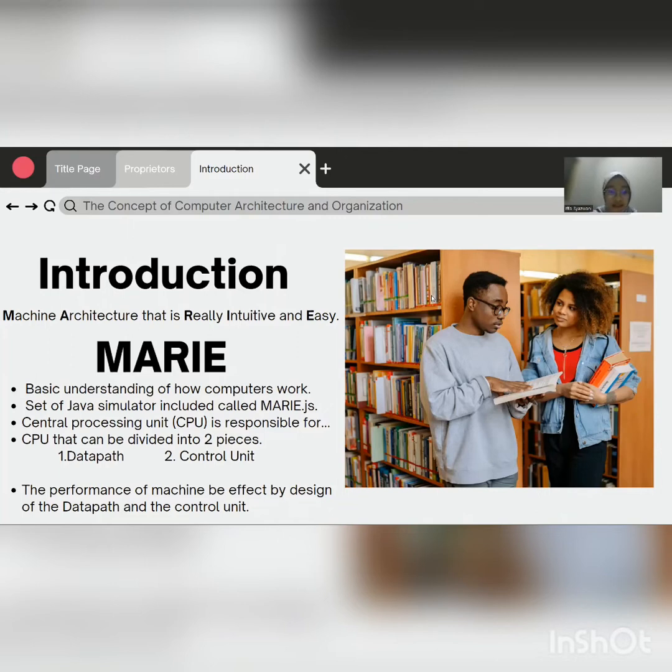The second is the control unit, which is in charge of sequencing operations and ensuring that the correct data is in the right place at the right time. So the performance of the machine is directly affected by the design of the data path and the control unit.